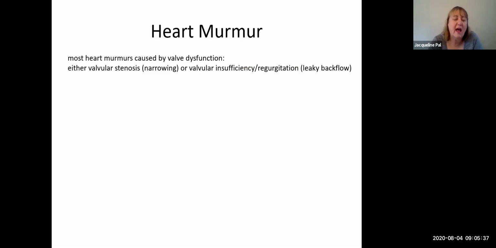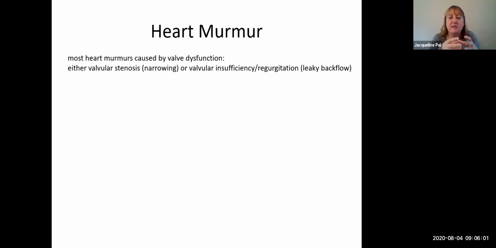Okay, so the last thing I want to talk about, because I always get asked about, are heart murmurs. Okay, so heart murmurs are caused by turbulent flow. You can hear the blood flow. Normally, all you hear are valves snapping shut. And so the turbulent flow or the abnormal blood flow in the heart is caused by one of two general scenarios.